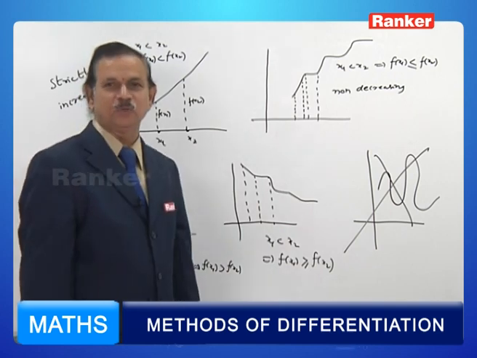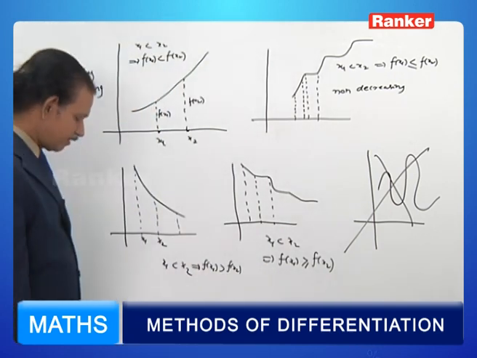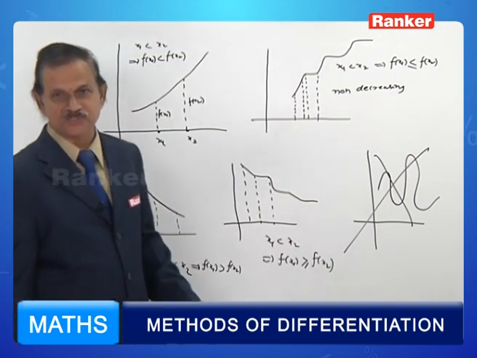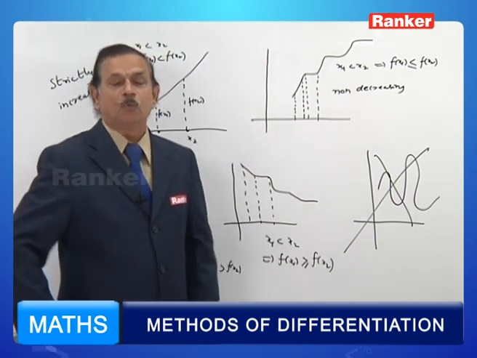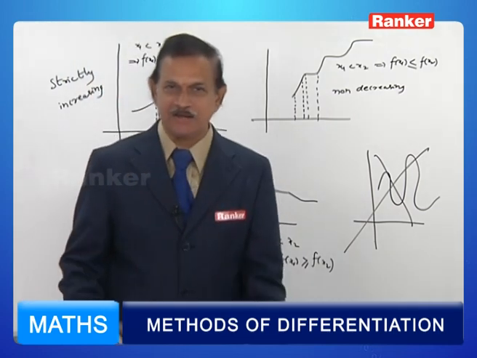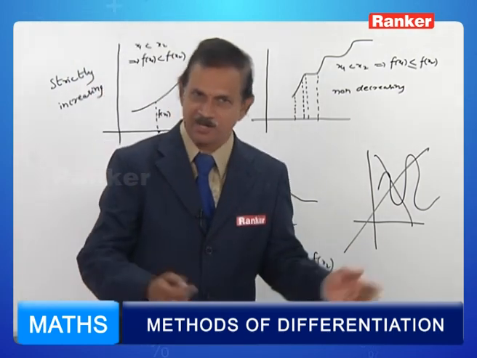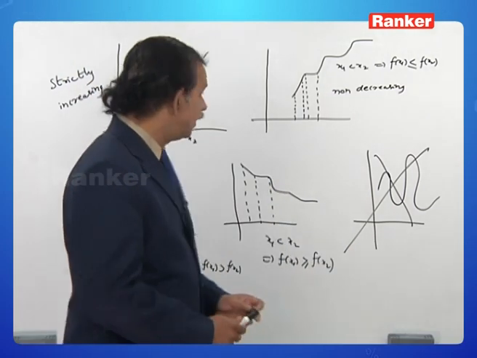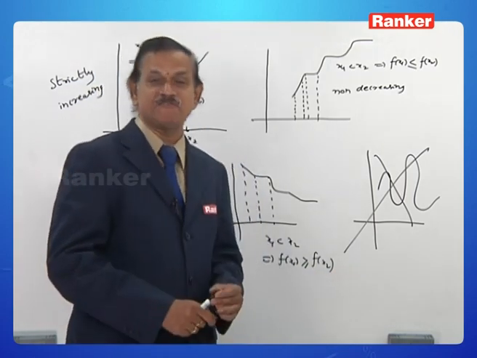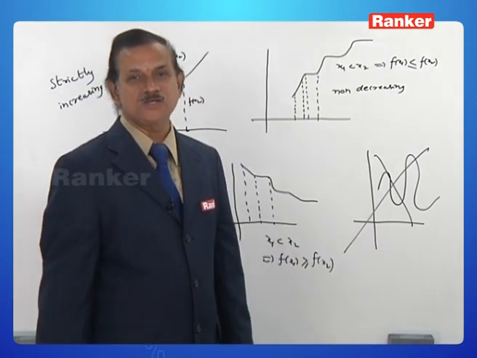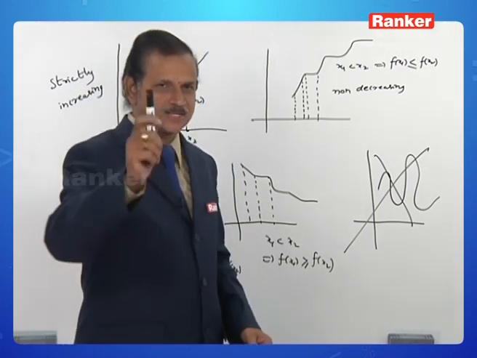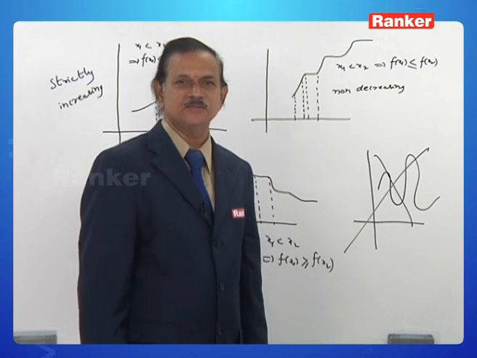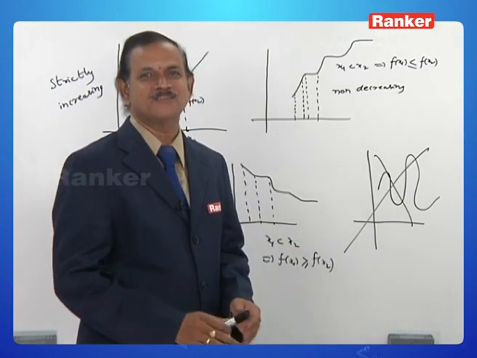To discuss either increasing character or decreasing character, one must possess the graph of the function like this. We have now seen the graphical explanation and the theoretical definition. Okay. What is the practical part in it? If a particular function is given, when do you identify that the function is increasing or decreasing? That is the task for the present.